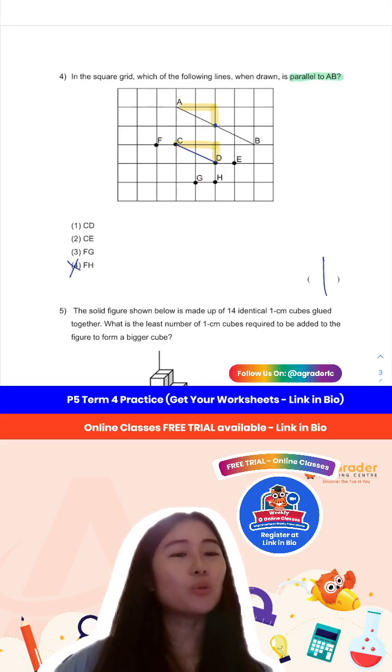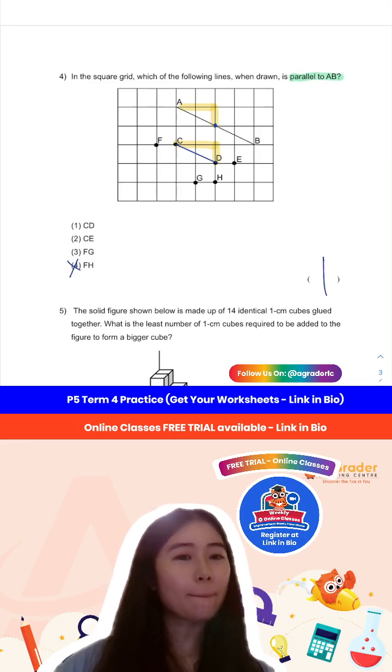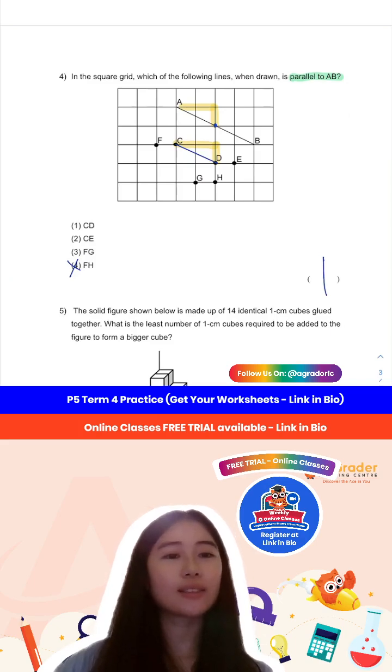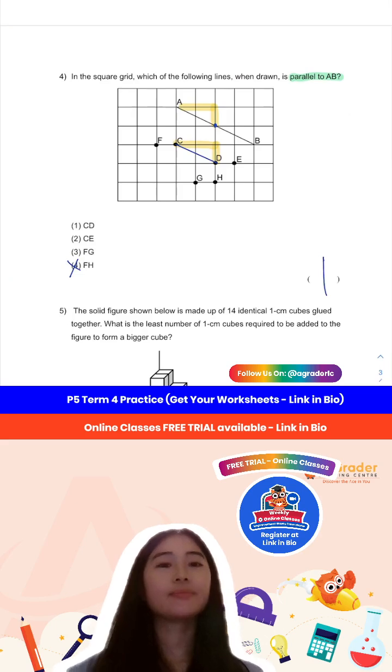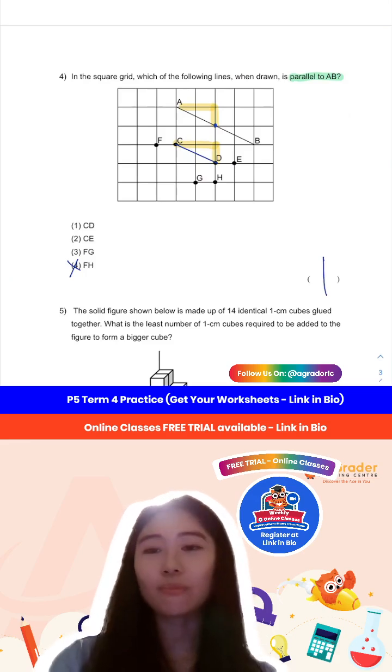Okay, so some of you use ruler. Yes. If you printed out the worksheet, then you can use ruler. Yeah, that should be quite helpful. Okay, so this is 1 as the answer. Those of you who don't have the worksheet, if you're just looking at the screen, it can be quite difficult to see the correct answer. So it's okay.